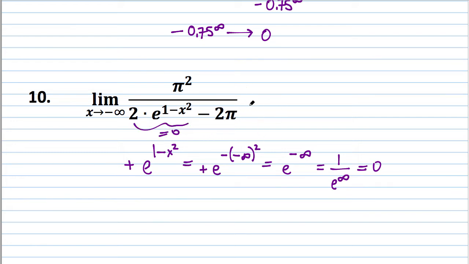So what's left is pi squared over negative 2 pi. So now I can just do a little simplification. So one of my pi's will cancel out, and I'm actually just left with negative pi over 2. So there's a little algebra at the end of this one. So again, for exponentials, really just work through it slowly and say approximately, okay, what does it mean to plug in an infinitely big or infinitely negative number in our exponents?